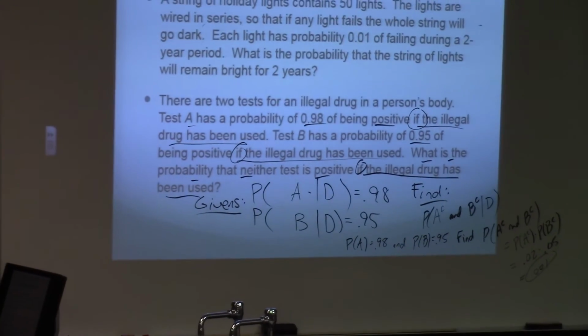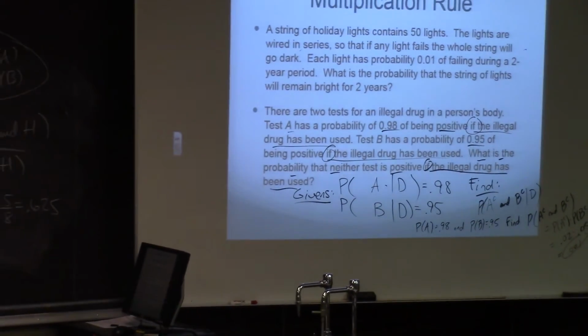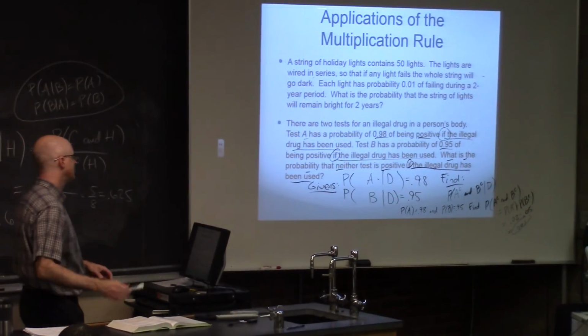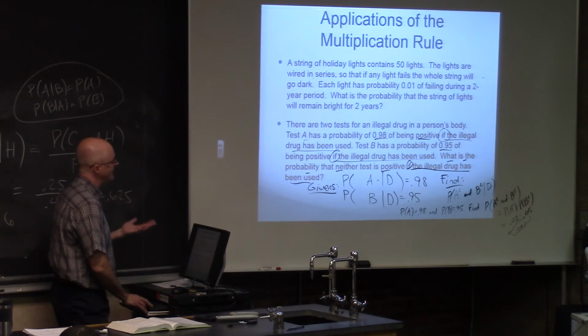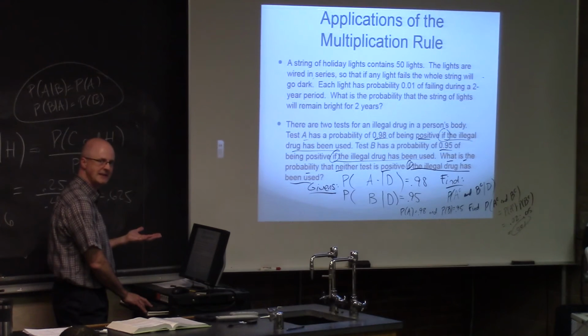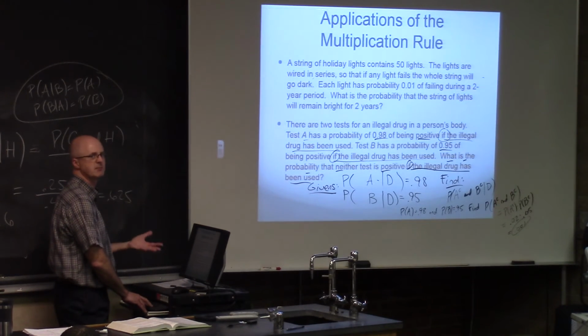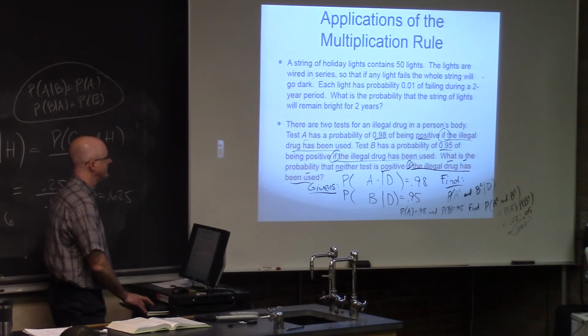This was the section before conditional probability, which is sort of the hint that you actually don't have to think about conditional probability. So in general, you have to realize on a test that I did not give you the probability that a random person has the drug in their system.